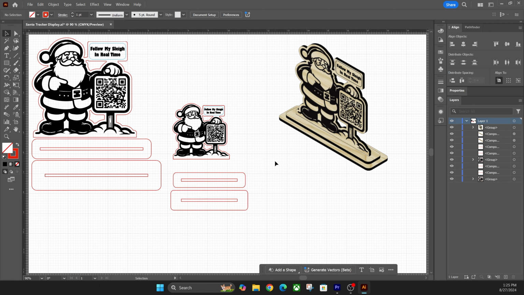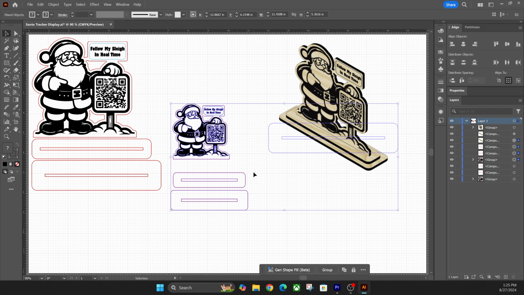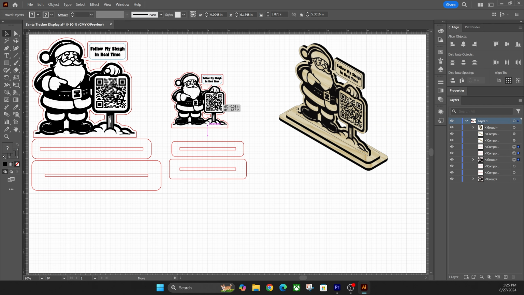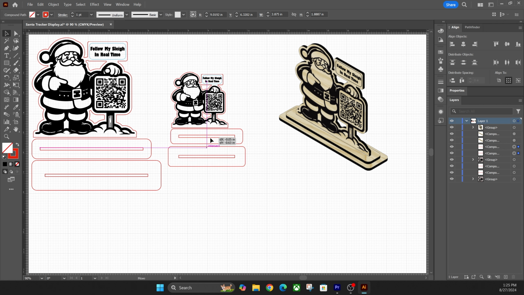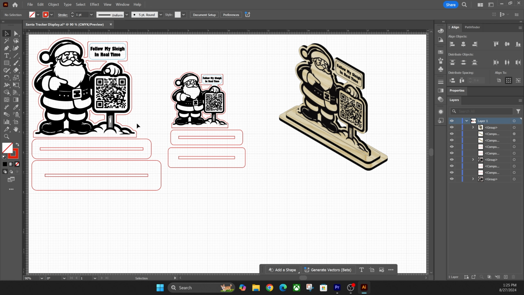Hopefully I didn't go too fast for you guys to follow along with that. I think this is some of the most basic editing, but a lot of newer members have never seen this or known that. The reason why is a lot of people will think they can just scale that down and the wood will fit into the slot perfectly. That's not the case. You're shrinking width, height, length, everything all at once, so those slots are going to warp and change, and you're going to have to edit them back.